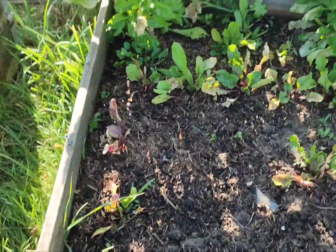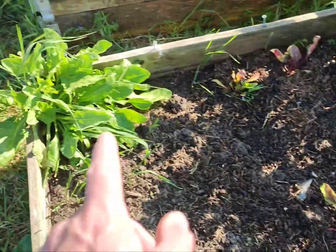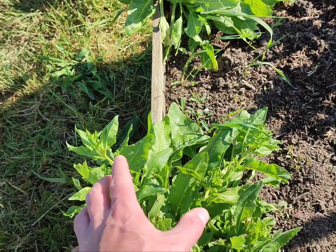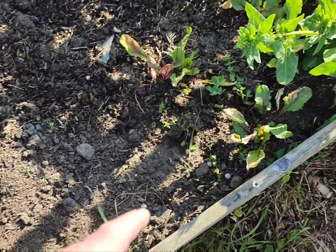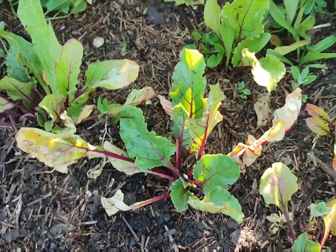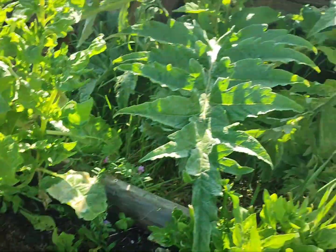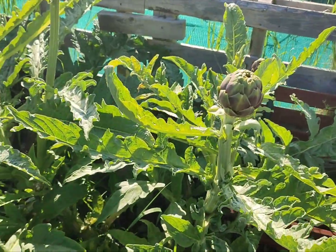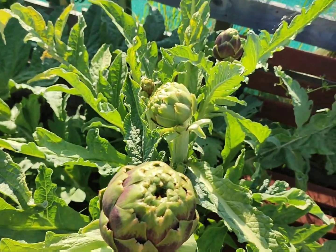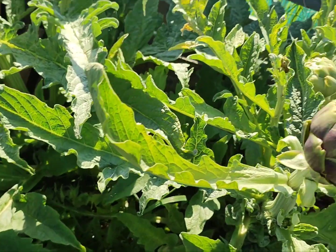Now here we have kind of a bit of a mismatch of a bay. Things don't grow here very well, but the perpetual spinach, which you've seen the pictures of in the past, we've taken tons of this out, is still kind of going here. And then we have beetroot and radish and stuff in here. Okay, so we have that in this bay. At the back of this bay we have our artichoke, massive plant, look at the size of it. But we've already taken 5 off here. You got number 1, 2, 3, some over there, 4, 5.